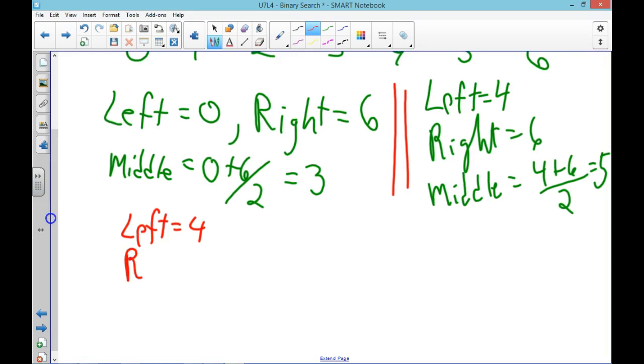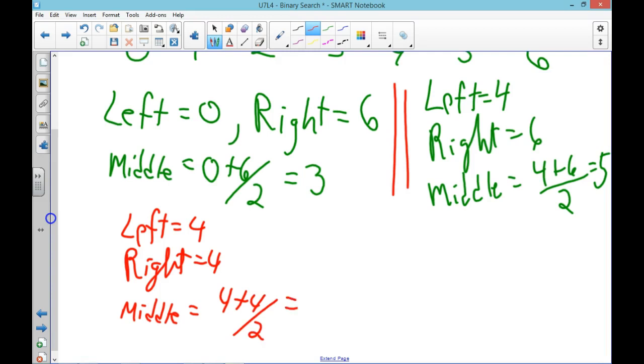The right now is going to be 4. Make sense? And then we have our middle, which is 4 plus 4 integer division by 2, which is also 4.